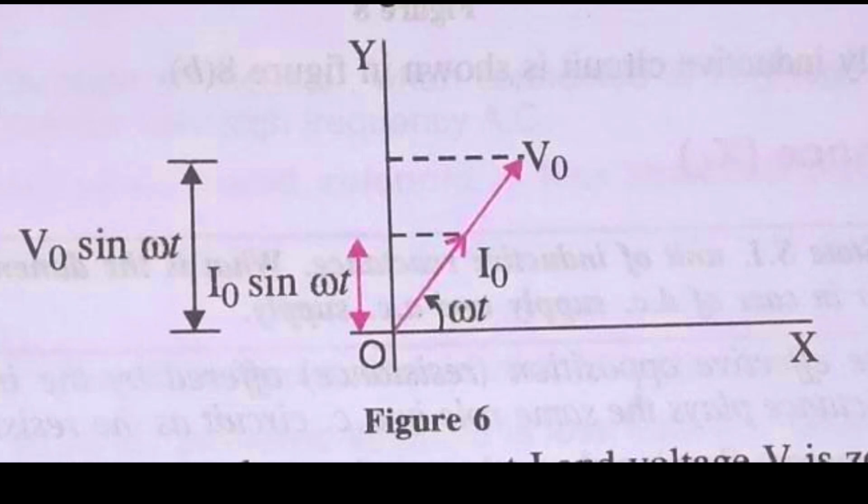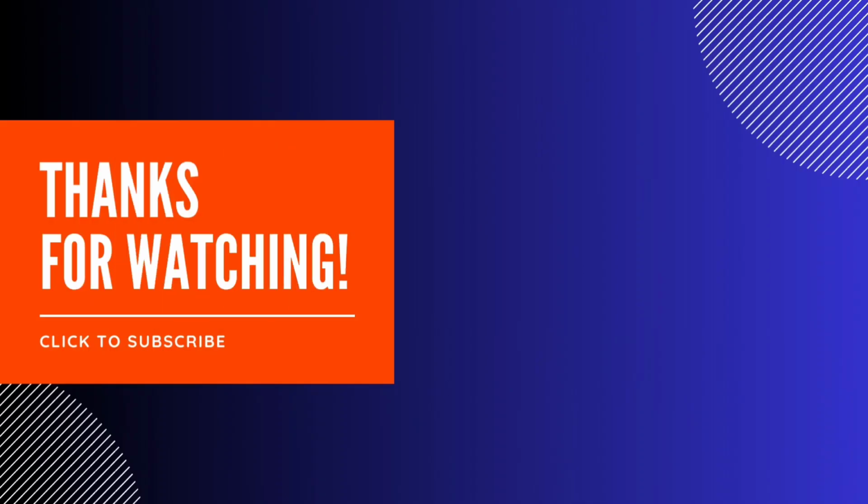So what are phasor diagrams? A phasor diagram is a graphical way of representing the magnitude and directional relationship between two quantities of the same frequency varying sinusoidally with time. The phase difference between these two quantities is represented by the angle between their maximum values.